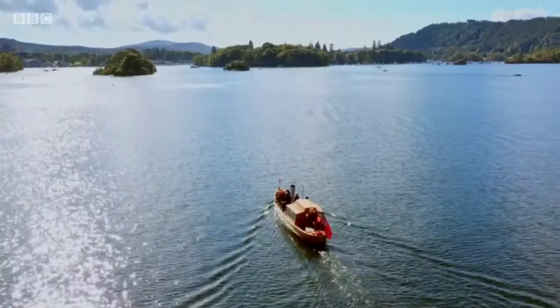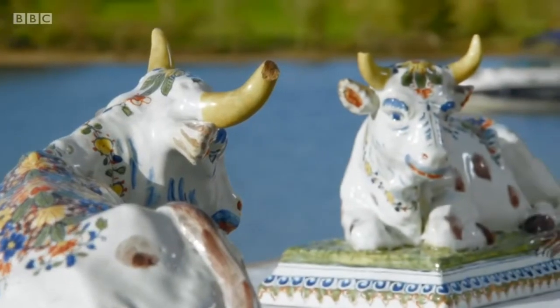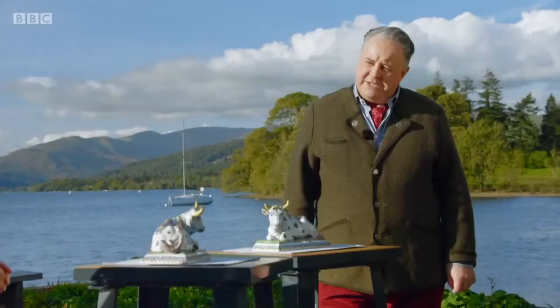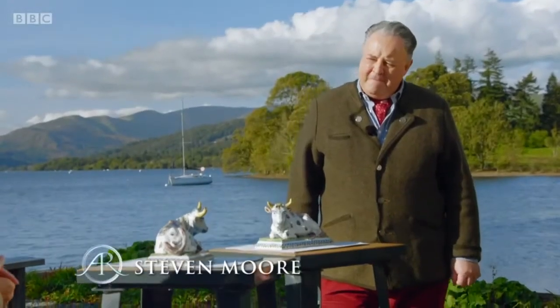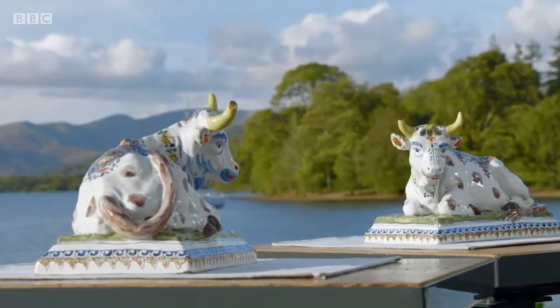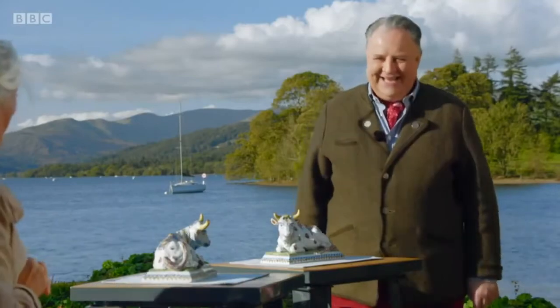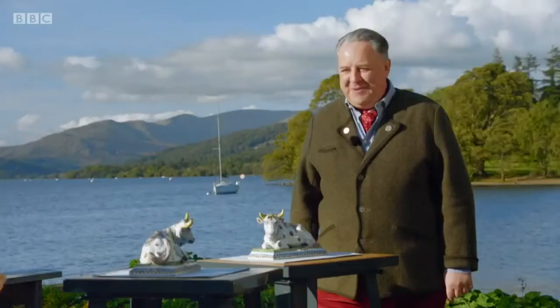What made you bring two old cows along to Antiques Roadshow today? Because I absolutely adore cows. I've adored cows since I was a child, and these two mean a huge amount to me. And have you known them since you were a child? Yes. As a little girl, I used to sit on a cow while it was being milked in a cowgirl outfit. So I started off loving cows when I was very, very young. So it's a long time thing. Yes, and I've also had four Highland cattle in my life as well. You and cows have quite a history. And I can be an old cow too.